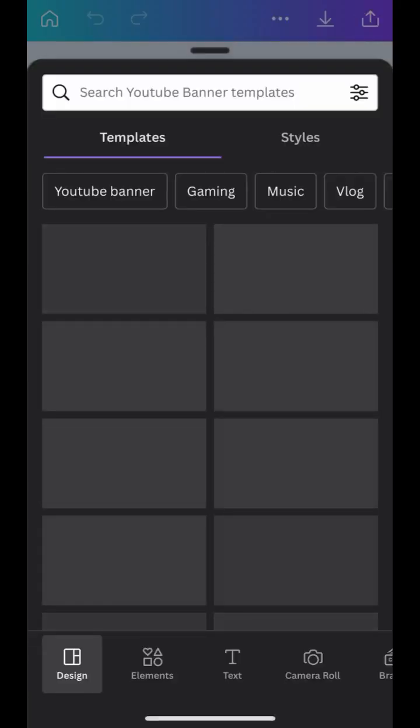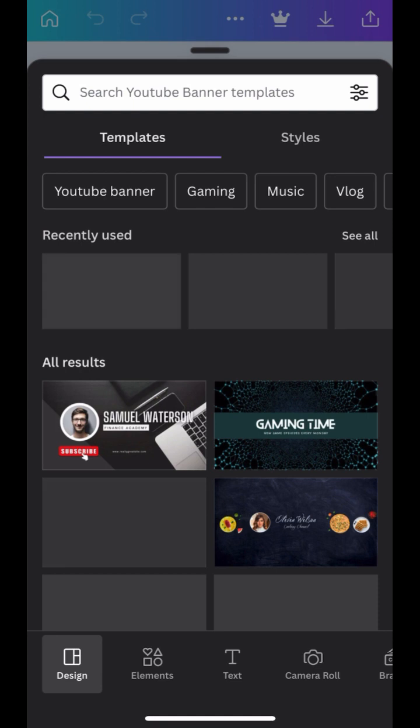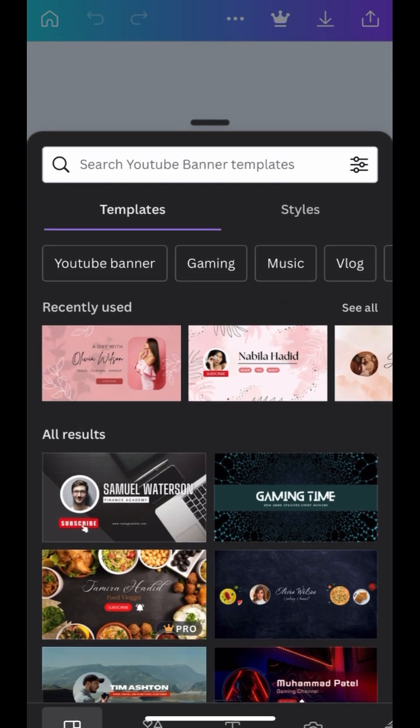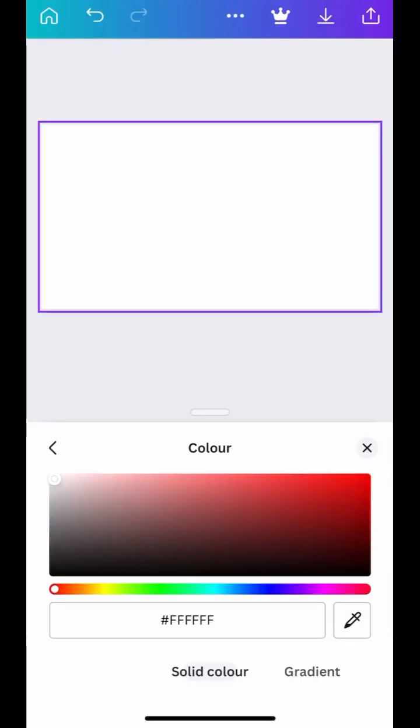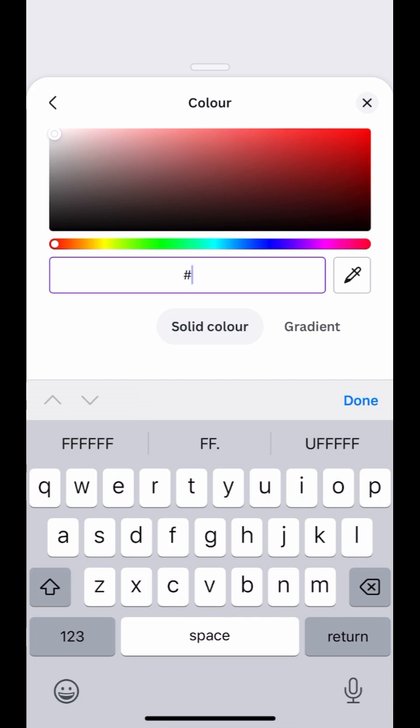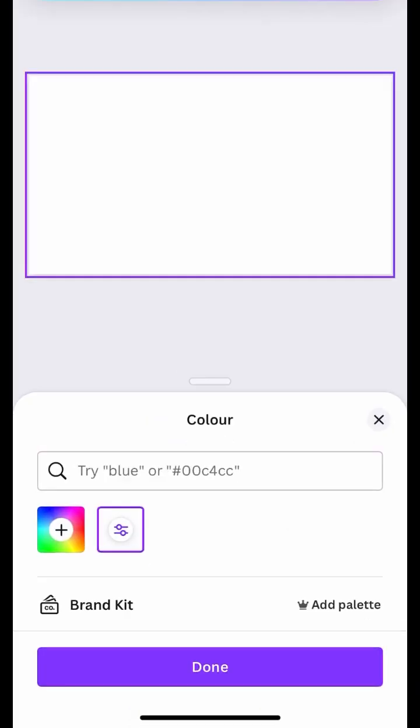I go back, and then I try to change my background. I already have a color in my head that I want to use, so I just type in the code number.